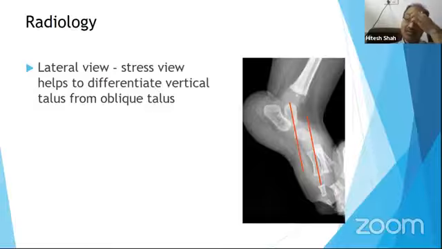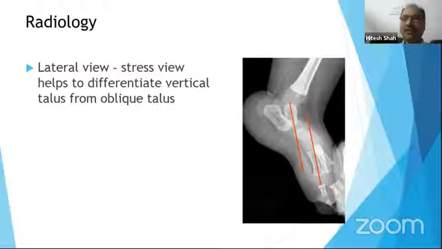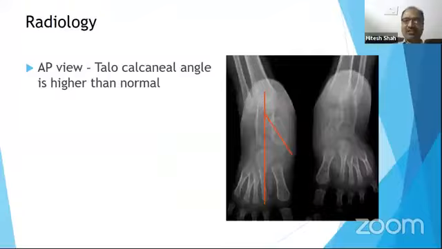Remember that this is the most important point, because many conditions will have planovalgus, and if you take even a stress weight bearing view, or any views, you will find the talar axis normally, both are matching in a normal lateral view, but in case of ligamentous laxity, the first ray or first metatarsal is dorsal to the talus. But when you do plantar flexion and it is not coming in line, that means it is congenital vertical talus. Okay, this is the most important part.